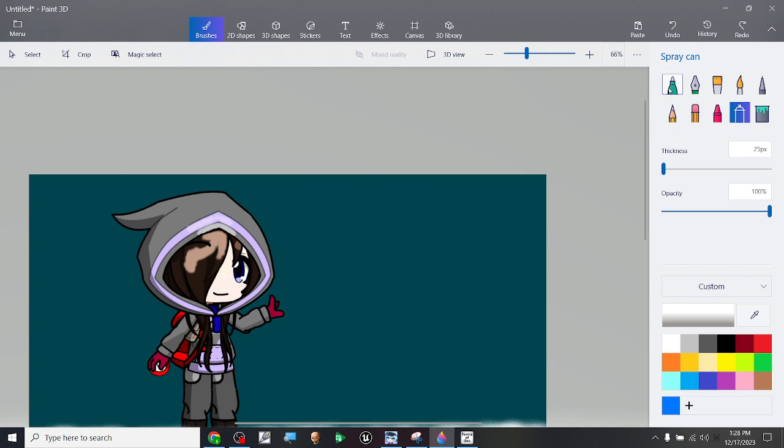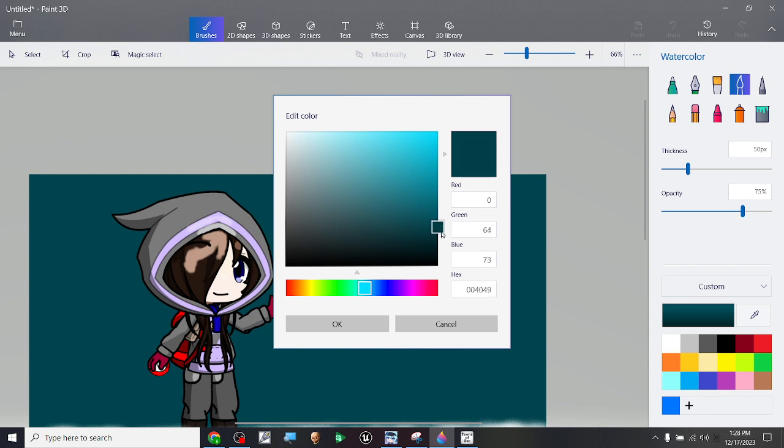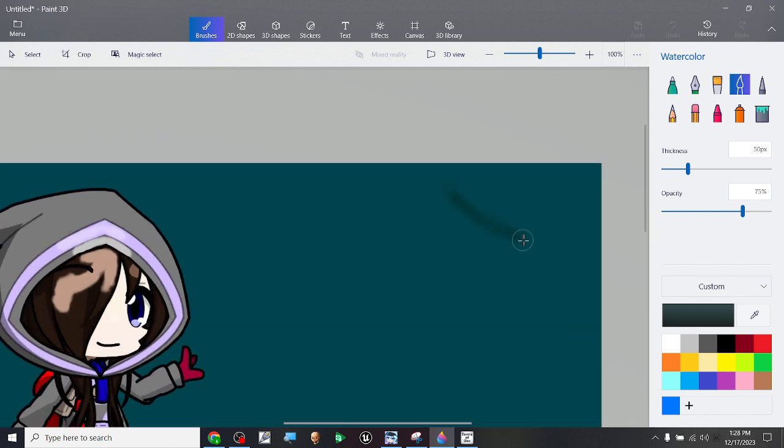You can add cloud. I'll do the shade. For shading your sky, if you're actually planning on making this the sky, I would recommend you pick the color, go to custom, and make it darker than it already is, a darker color. I recommend opacity 60 or lower for this one, for shading sky. That's because we haven't added clouds yet.